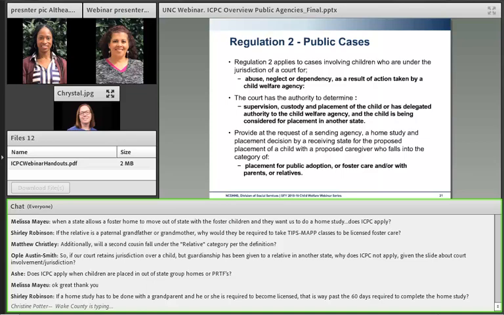Again, Regulation 2 has a 60-day time frame, and that's per our Federal Law 109-239, which is the Safe and Timely Act. If a study requires additional time for completion, the receiving state will send a status report and explain what the barriers and delays are for this home study being completed within those time frames. If it is a request for a foster care license, a preliminary study should be sent to our office within the 60-day time frame. Educational and training requirements for licensing often exceed that 60-day time frame. We ask that your office update us on the status of that license about every 30 days. We too will follow up with you using our transmittal to check on the status.